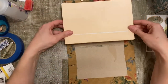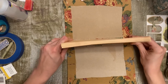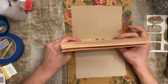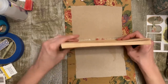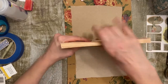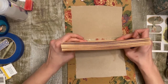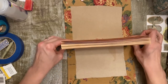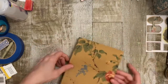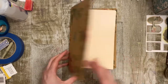So we are going to center this really, really well and get that right centered in the spine and the top and the bottom. And now we're just going to hold that down for a minute, putting some top pressure, side pressure, until that glue is doing what we need it to do. All right. This feels pretty secure so far. We'll give it a little extra, make sure. All right, so yeah, we have done it. We have created a book.